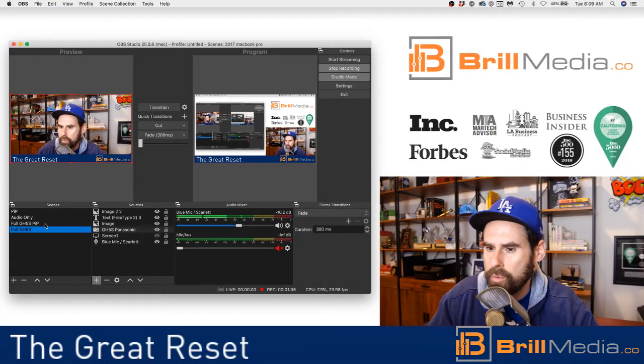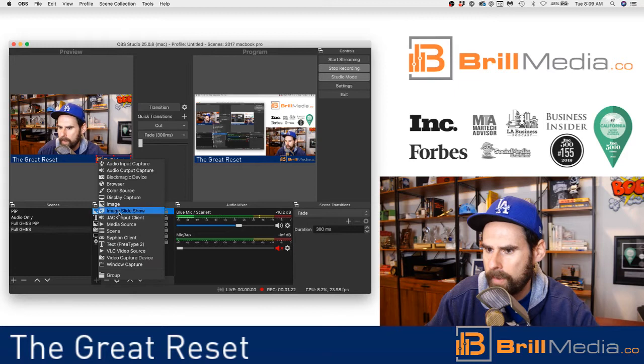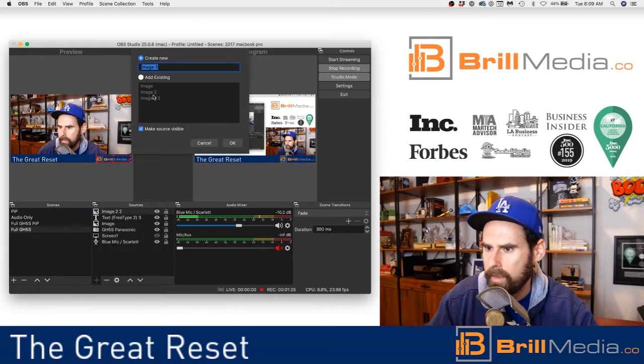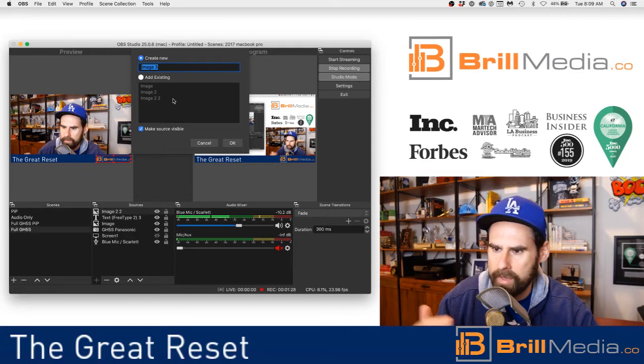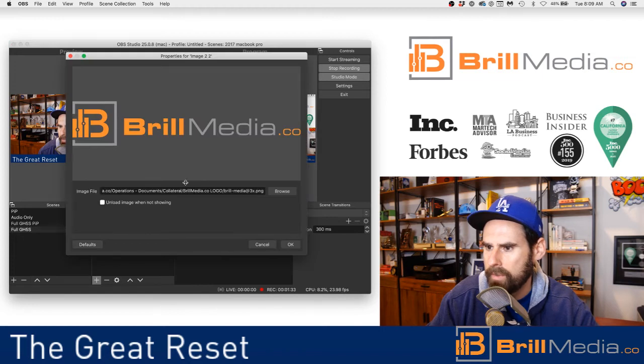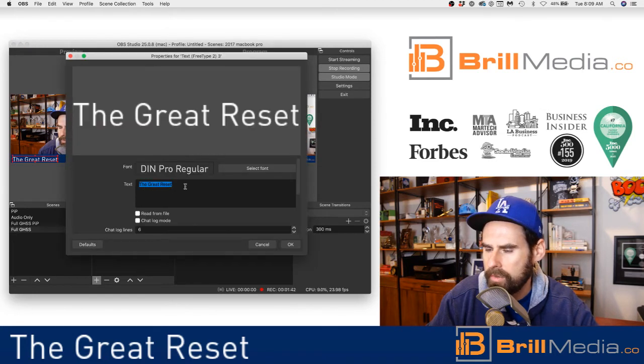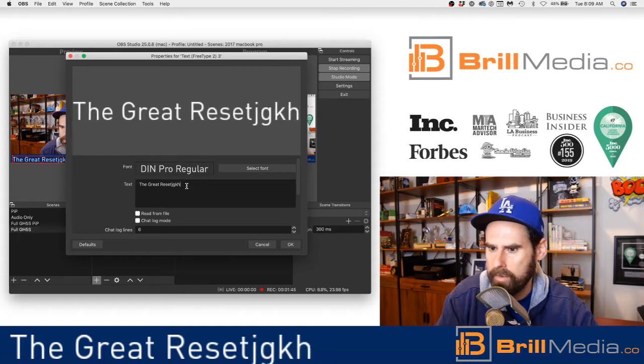And so there's a couple things that you should know here if you're setting this up. This is the simpler setup. So this is just a camera, which is my camera. It's an image and the logo and then text. So all I did here is I went to image, I clicked on this. You can add one I've already set up, or I can select a new file. And when I select the file, I'm basically selecting the image PNG file, which is a transparent file for my computer. When I look at text, I just write in the Great Reset. I can type whatever I want here, and you can see it adds it immediately.